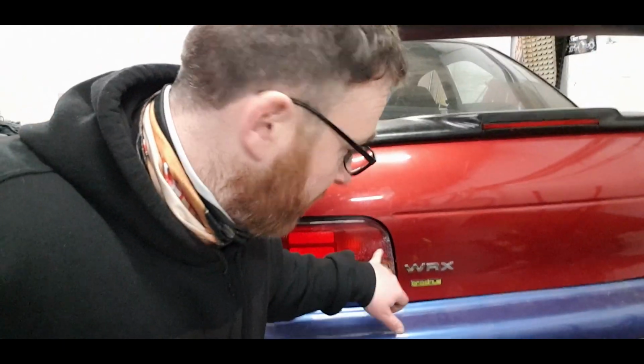Full sweep, by the way. There isn't a fog light in here. As long as you've got one in the back, it's a pass. Right, electrical diagnosis time.